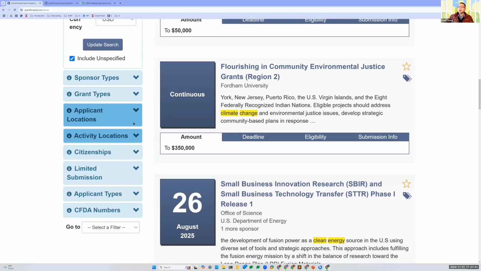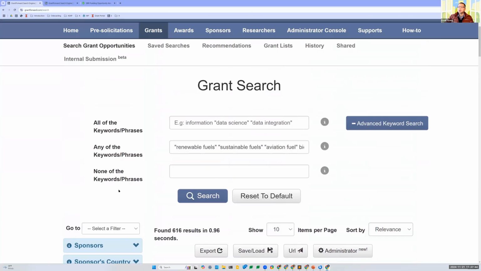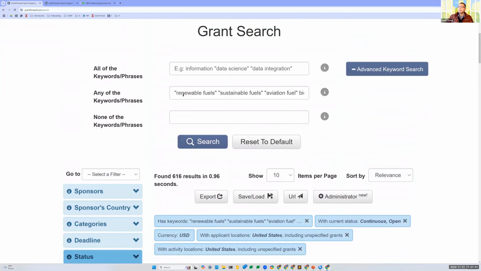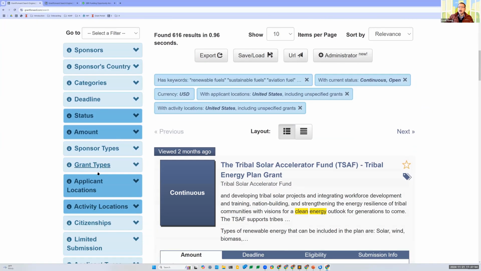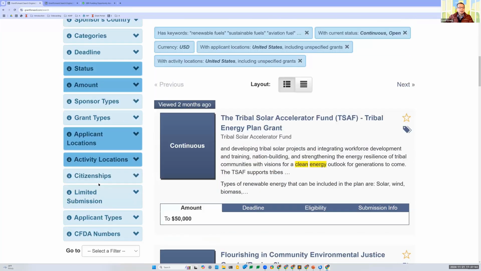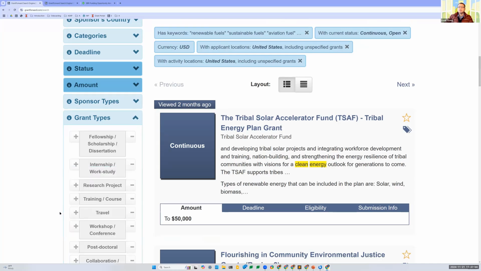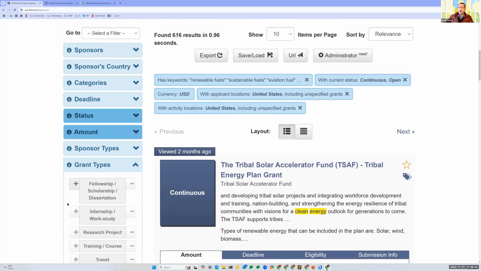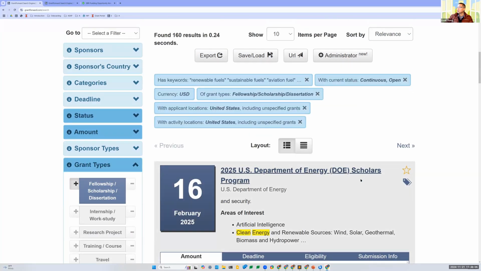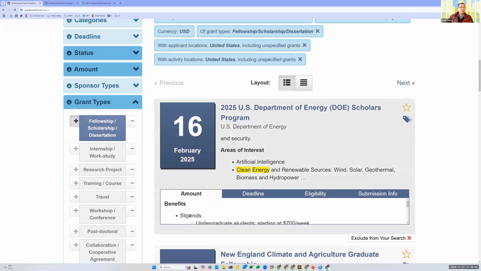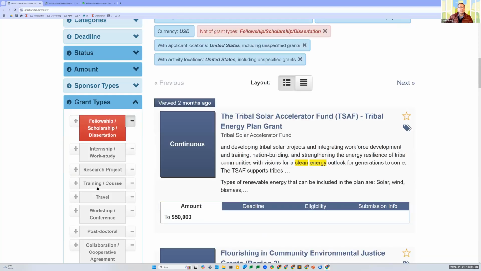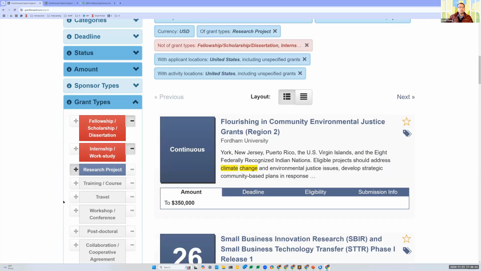The filters, many of them, control other aspects beyond the topical relevance by keywords. There are many of them. You just check them one by one and apply them if they match your purpose. They start with grant type. If you are looking for grants for your student, you say, I'm looking for fellowship. Now there are a lot of fellowship and scholarship kinds of grants. About 25% of our subscribing institutions are actually using GrantForward from the student perspective. But now you are a faculty PI, and you say, I don't care about fellowship, I'm a grown up, not an internship. I want to look at the research project.